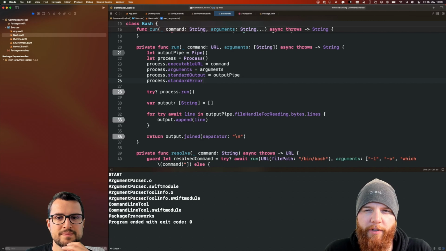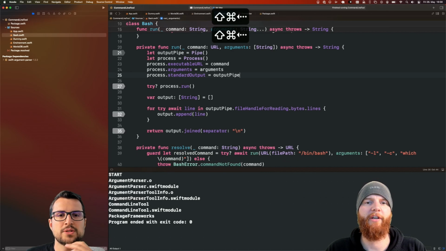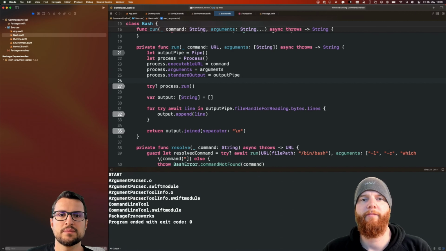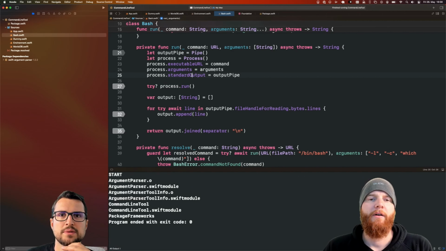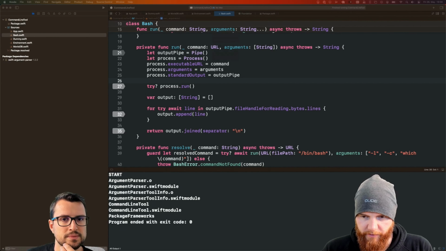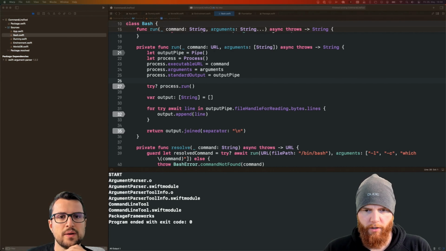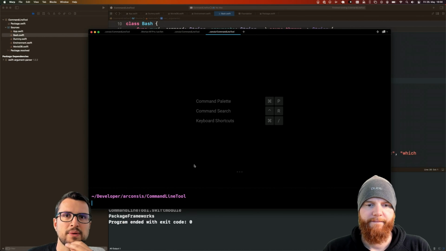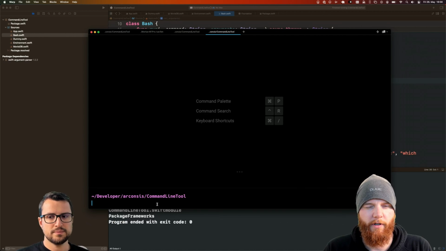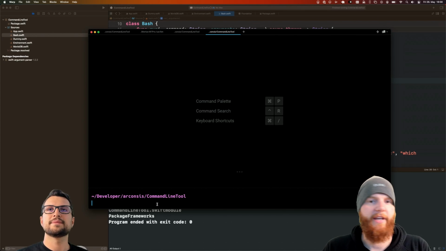I actually haven't found a way for doing it in async, but yeah, maybe we will keep something for next time. If there was an error, it would be in that variable then, or how is it? Well, the problem is check at the end. So the problem is, let's see if I can show you. Is it not stopping the async stream then? Okay, so normally you have the standard output. Oh, now I'm getting standard output is always that. Let's save it for next time. Yes, let's save it for next time.